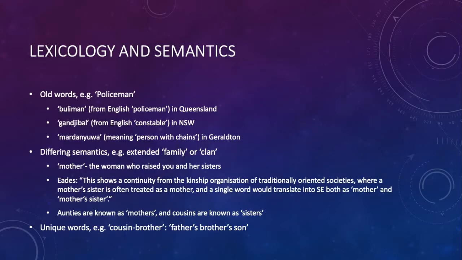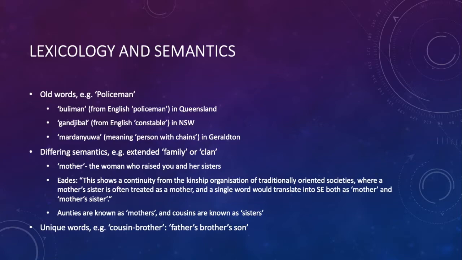The lexicon of Aboriginal English is very complicated and sometimes differs greatly to that of Standard Australian English in different regions. Policeman is a fascinating word, which seems to be one of the last words forgotten in any Aboriginal dialect. Policeman is bullyman from English policeman in Queensland. Ganjibal from English constable in New South Wales. Mardanua, meaning person with chains, in Geraldton, and the list goes on.